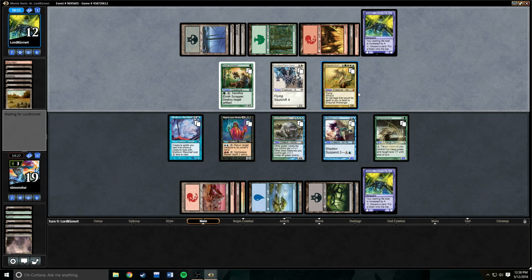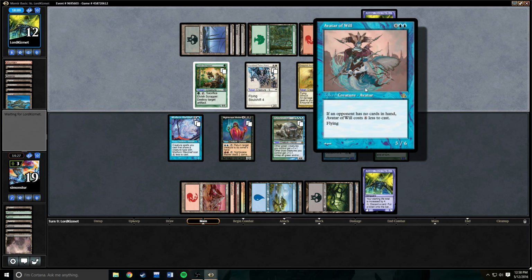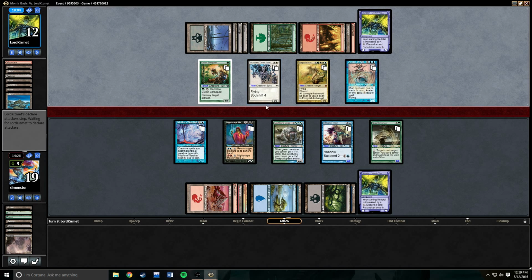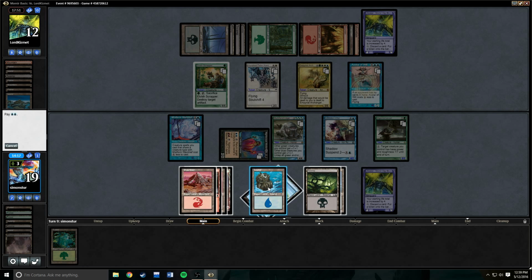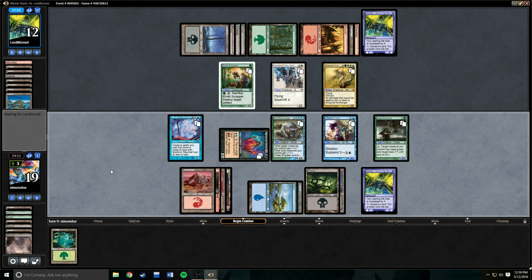I'm going to bounce whatever he plays here. I'm going to make all my guys into 7/7s. And then I'm going to bounce this guy. He's probably not going to attack. I think it would be really dumb of him to attack. Would not be a smart attack. Okay, so here's what we do. Gonna bounce this guy. 1, 2, 3, 4. We're gonna attack with everything, I think.